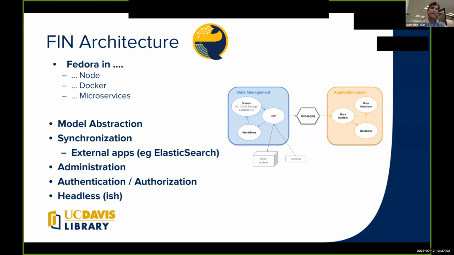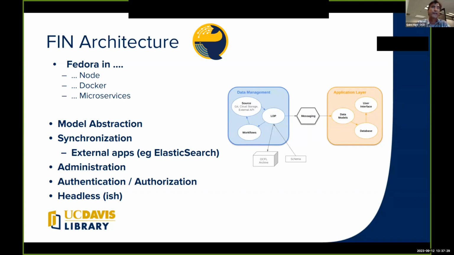Fin actually used to be an acronym, but we kept adding different components to it. So now it just means Fedora ins things. And what it is, like a lot of the people that have rolled their own using Fedora as their data storage, it's the methodologies that we use to standardize basic components that we think are required.